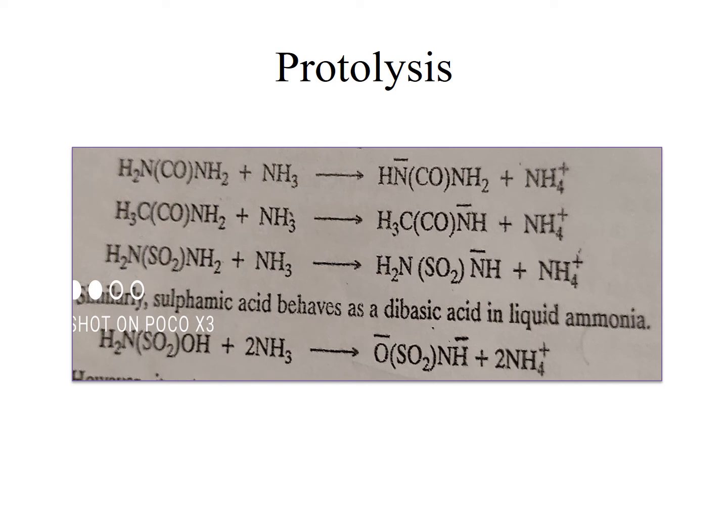Protolysis. Certain compounds like urea, acetamide, etc., which are incapable of donating protons to water, can readily undergo protolysis in liquid ammonia. That is, they can donate protons to ammonia in liquid ammonia. Hence, organic amides act as acids in liquid ammonia. Examples are NH2CONH2 plus NH3 gives NH-CONH2 plus NH4+. CH3CONH2 plus NH3 gives CH3CONH- plus NH4+.